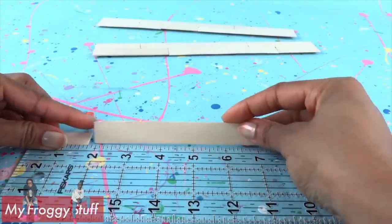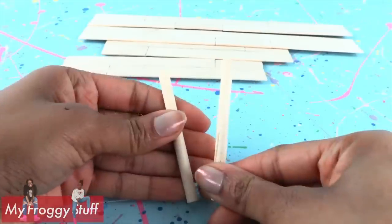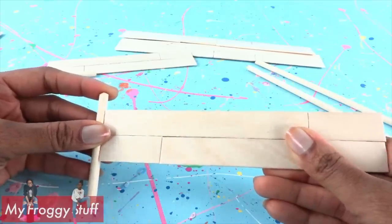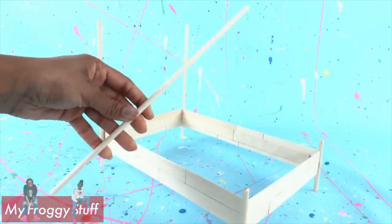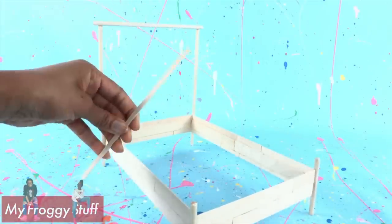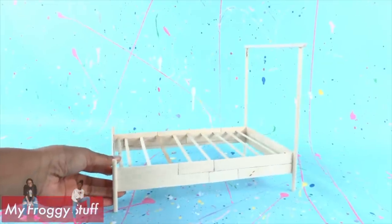Take round wooden dowels, measure one to three inches, cut it, and repeat to make two, then sand the raw edges. We have two nine-inch leftover pieces for the headboard. Glue the footboard onto the three-inch wooden dowel half an inch from the top, repeat on the other side, then repeat for the nine-inch wooden dowels. Glue on the side rails. Take another wooden dowel, cut it to eight inches, and glue it across the top so half an inch hangs out on either side. We need a little more support across the bed, so I take coffee stirrers, cut off the ends so they can rest on the inner craft sticks, cut several and glue them going straight across to complete our very simple IKEA bed frame.